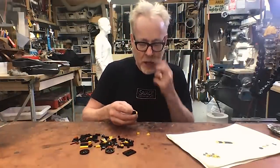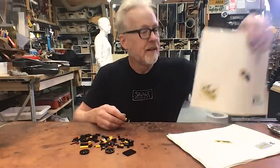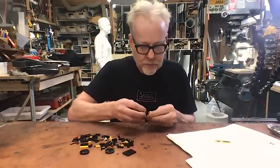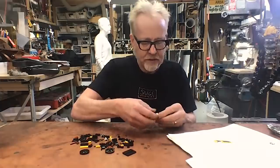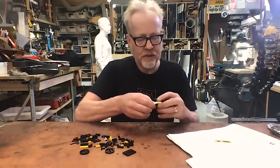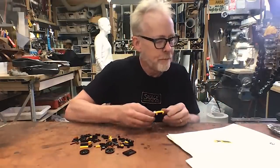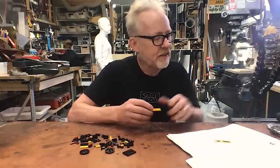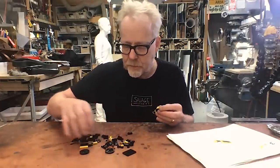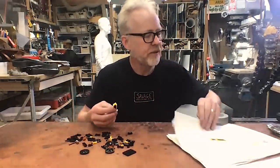The monologue of my building Lego is always the same. It's always that and that and this and this and this to that. Okay, on to step two. Now, two. Oh, a one by one smooth tile. Another one by two smooth tile, and then a little grippy grabber. Okay. Oh, and then I guess I do the same thing on the other side. Wait. Oh, it's the three on the other side. There we go. That's why I was confused.